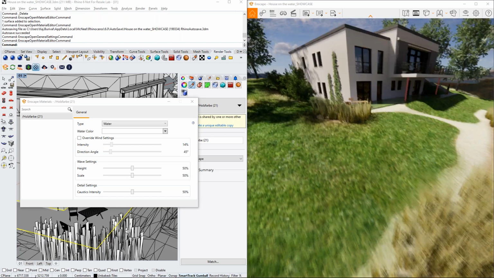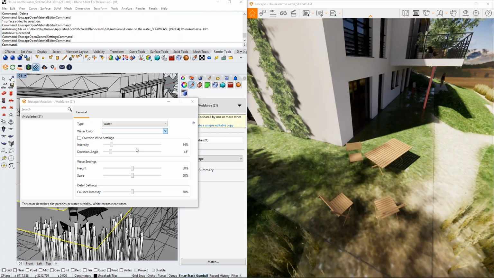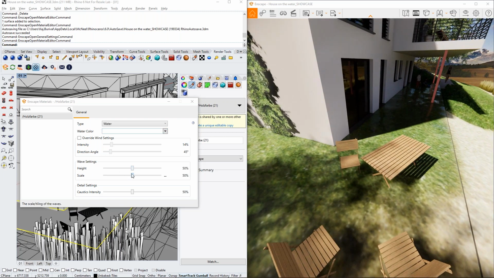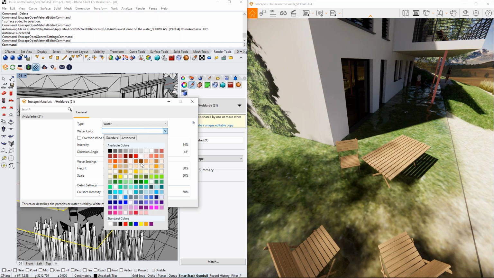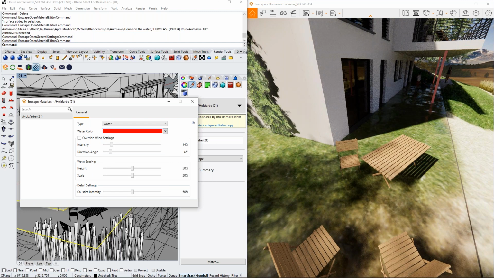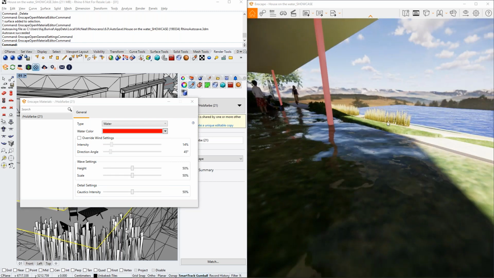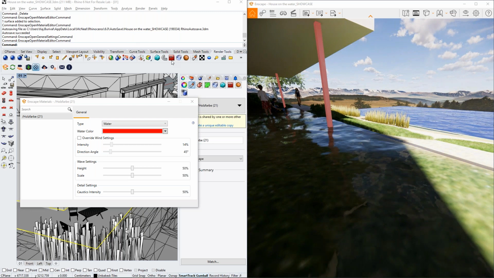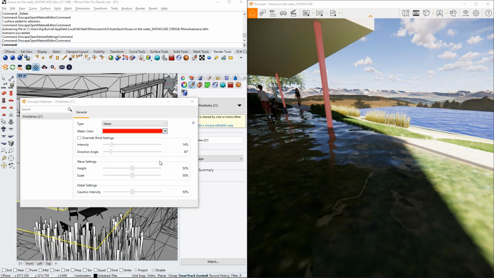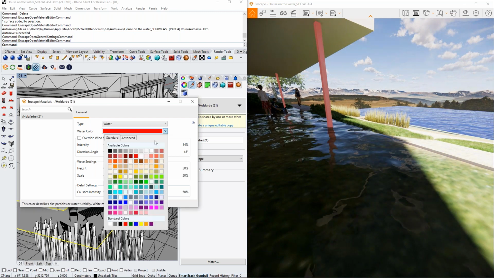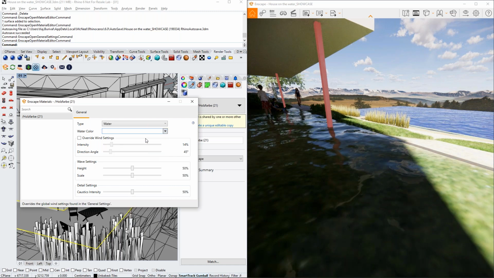All right. Here you can also change the wave height and wave scale, and once again, change the wind settings if you want to. By the way, watercolor, you can change it if you want to. You will get a different result if you want to go for a more reddish water or something like that. Of course, if it has a certain depth, if it's shallow, like in nature, you won't see any color input. But if you want to have realistic water, we recommend to go with just the white color, because that is what default water behaves like.